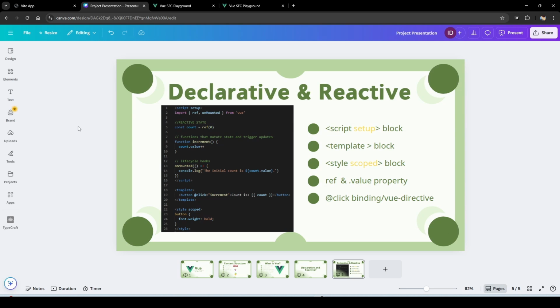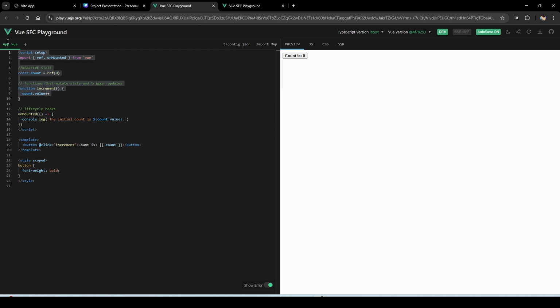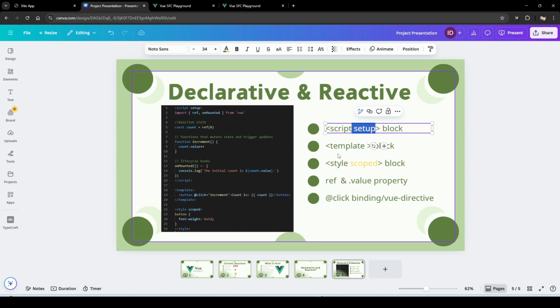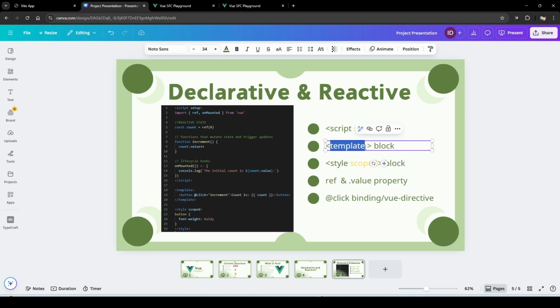For starters, Vue introduces the idea of single file components, or SFC, as we can see in this image over here. In essence, it is the .vue extension in files, which we can find over here as an example. And I'd like you to take note of the three following features. The script block with a setup keyword, which allows for JavaScript logic. The template block, which declaratively defines the UI. And the style block with a scoped keyword, which allows for component-specific styling.